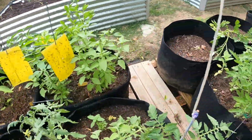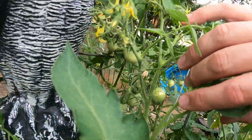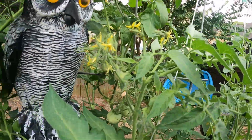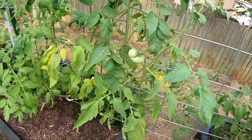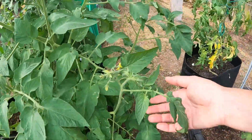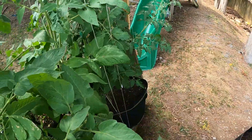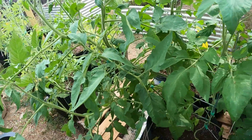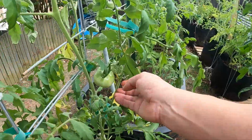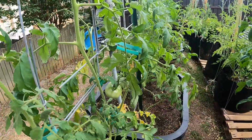There's a whole bunch more I'll show you. Got some flowers here, so more to come. Oh, kind of tight down through here. This is a healthy looking plant right here. That's a pink brandywine. Pink brandywine. And this is a pretty tomato right here. That's a big pineapple.